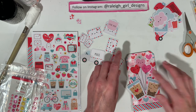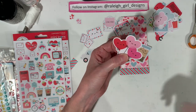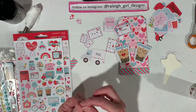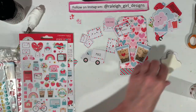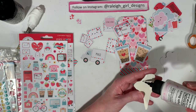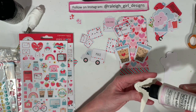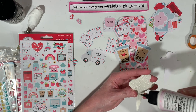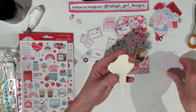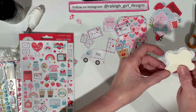I feel like these need to be popped up too. I have trimmed up and it's not pretty — I just traced it on some foam, cut it out, and kind of cut inside where I traced. It's not beautiful and it's definitely not perfect, but it will work and it will keep them. I think I want it popped up — that'll be fun. It's easier to line it up from the back and then turn it over to the front. I think it's easier to do this than to piece little strips of foam. I'll just place it on there and nobody's going to see this part anyway. I got it lined up really well.